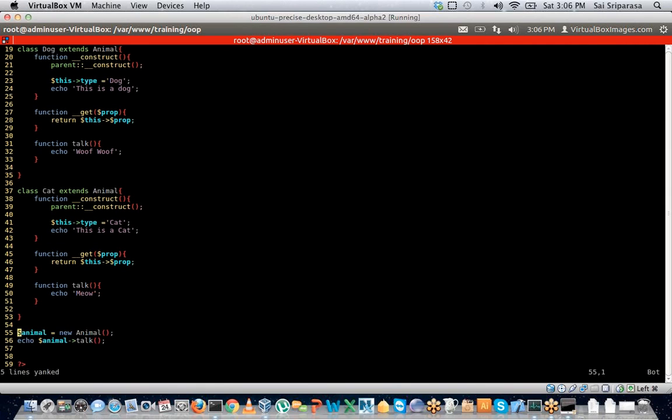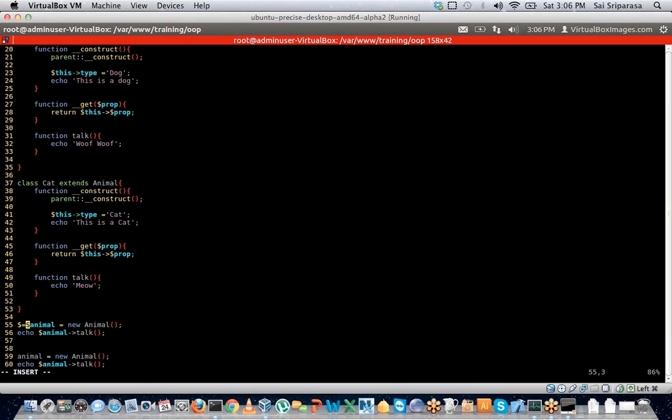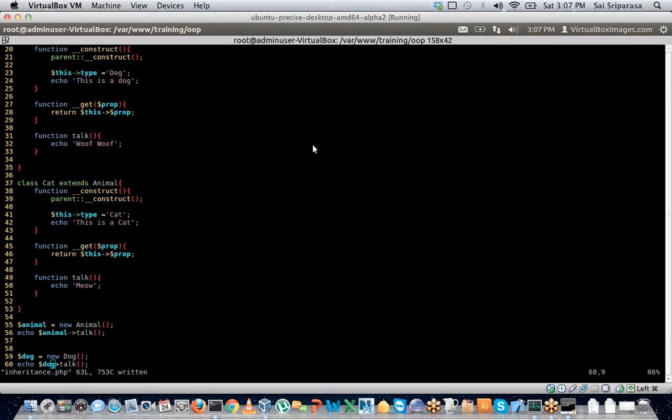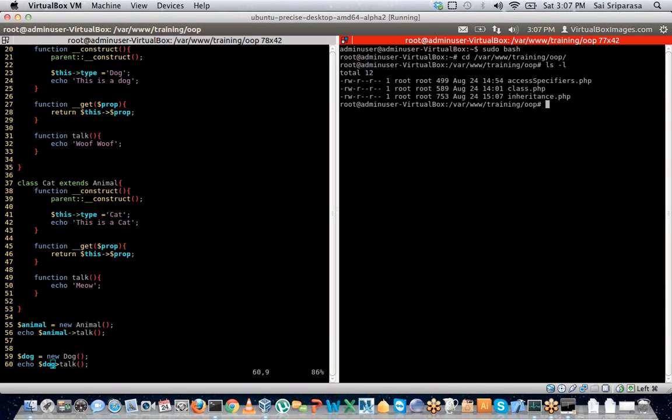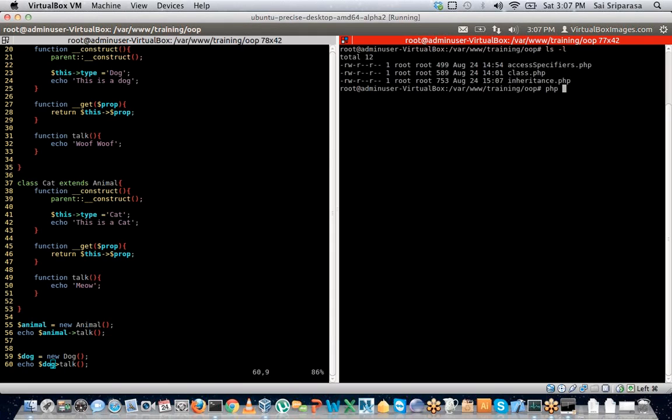Now let's actually copy this and paste it. Let's call it a dog, but this time it is going to be from the child class dog. And for now, let's just print these two and see what happens here. Okay. And see, there is another way. Rather than getting it on the web page, if you want to verify something from the command line, as in the syntax. Because we are working with big files here, so there might be syntax errors.